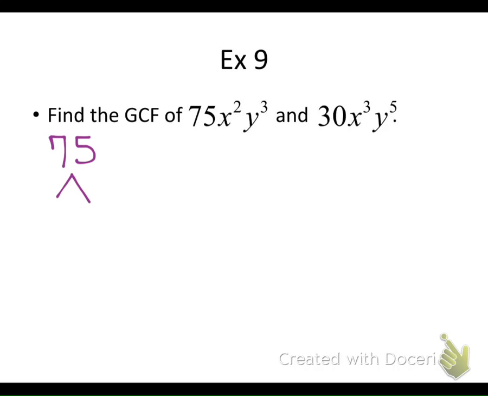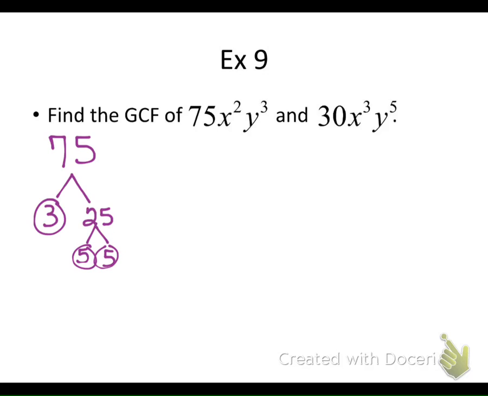What are two factors I can multiply together to get 75? I think about it like this. If I have quarters, so if I have 25 cents, how many quarters will it take to get to 75? 3. So this is prime. Okay, factor up 25. What two numbers? Those are prime, so I'm going to circle them.